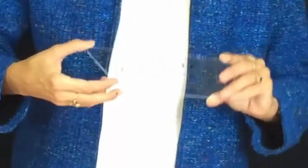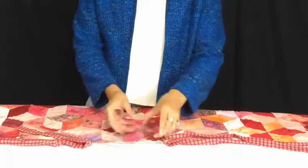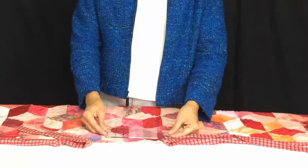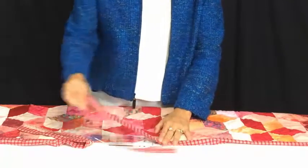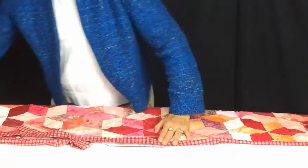Now what I'm going to do is put my ruler down onto my quilt, and I'm going to make sure that the words are facing up. If I flip it over, all the writing is backwards. So I want to make sure all the writing is facing up. And I'm going to tuck this binding tool right here into where this seam ends, and I'm going to pull my fabric over.